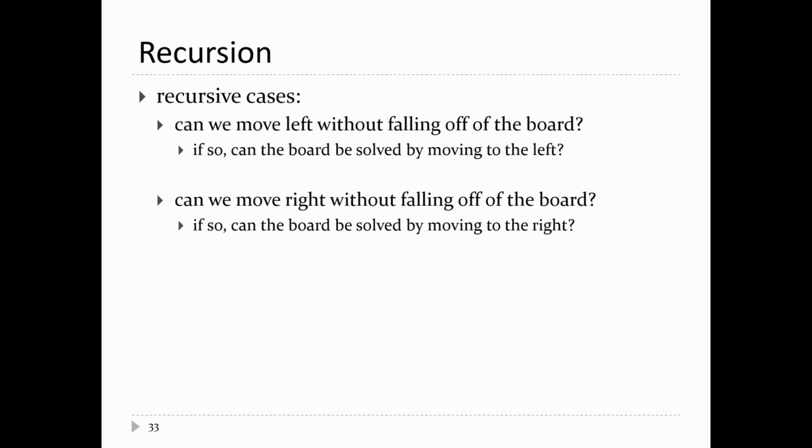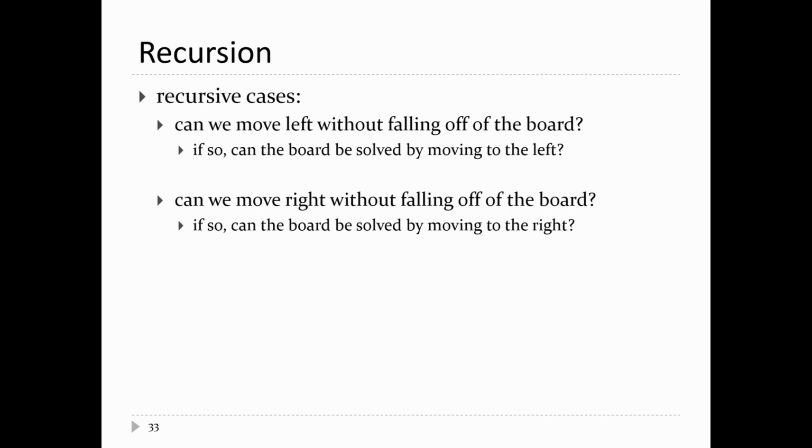All right, so in the previous problem, we found the base cases first. When you're solving a recursive problem, you don't have to find the base cases first. You can always try to solve for the recursive cases first if you want to, and then go back and figure out what the base cases are. So I'm going to approach the problem this way. Our recursive cases are: you land on a square somewhere. It doesn't matter if you're on the first square, the last square, or a middle square somewhere. You're on a square, and it has a number.